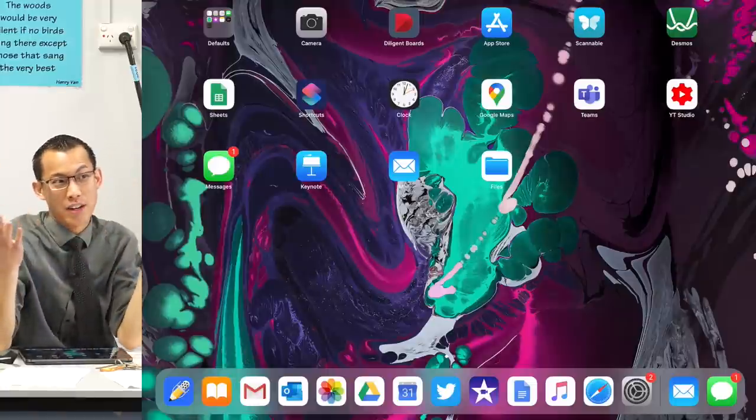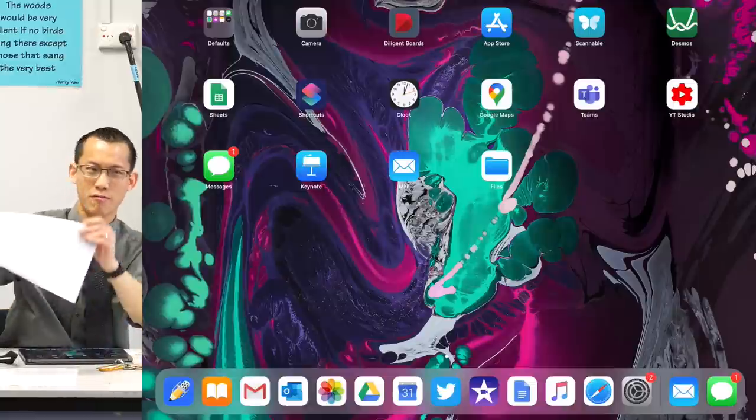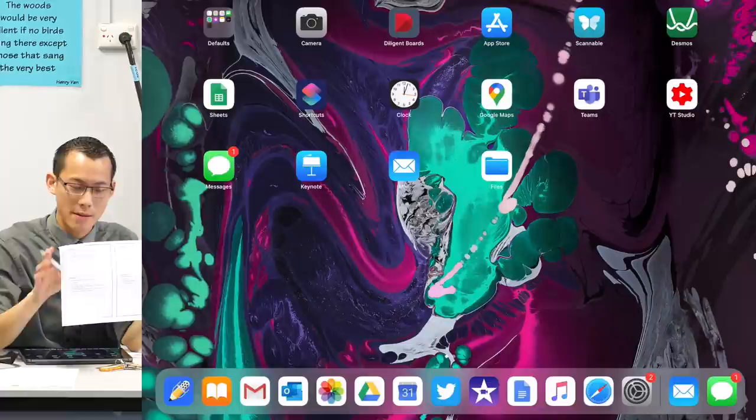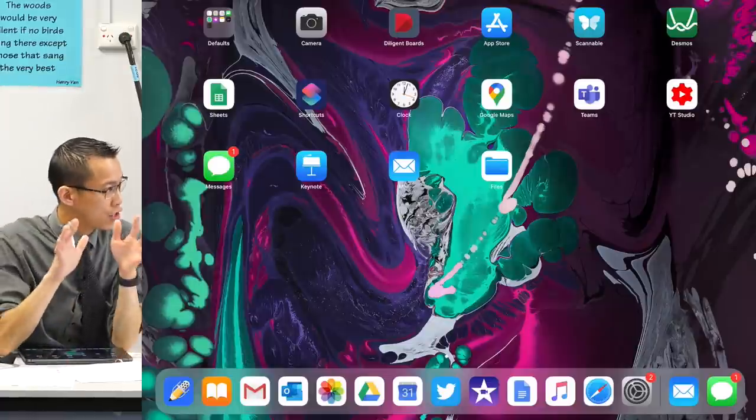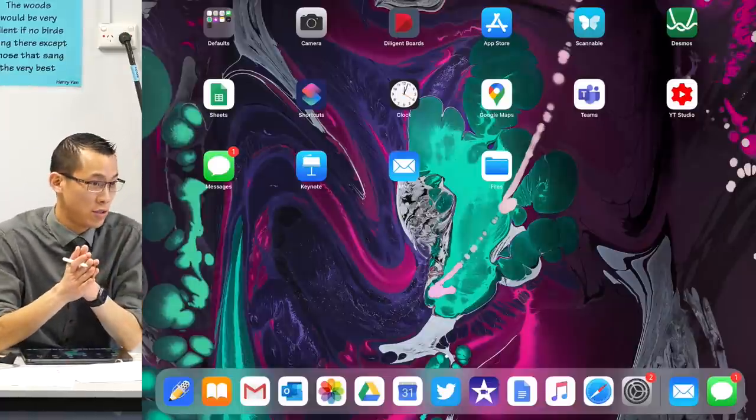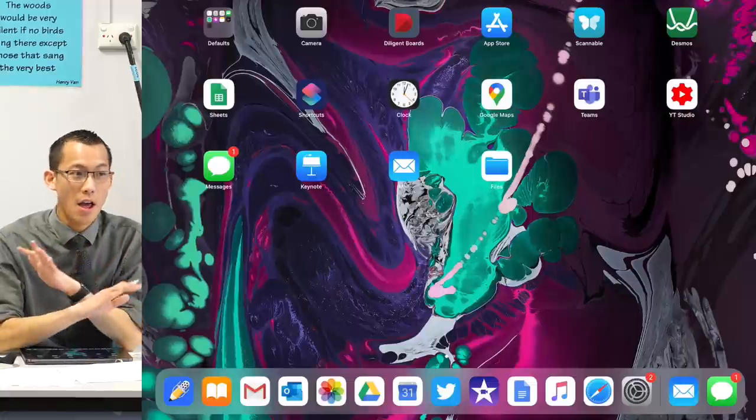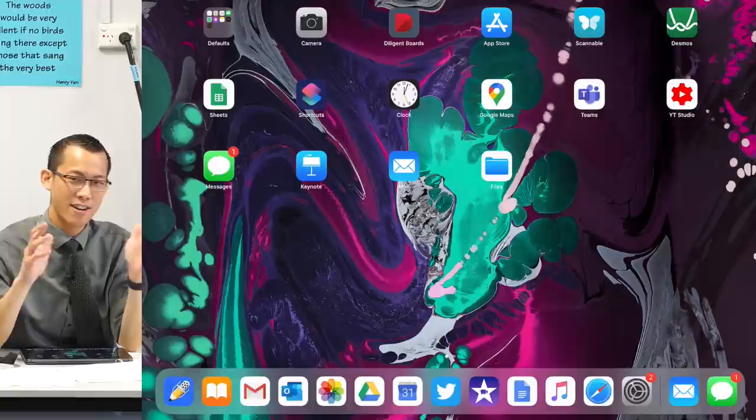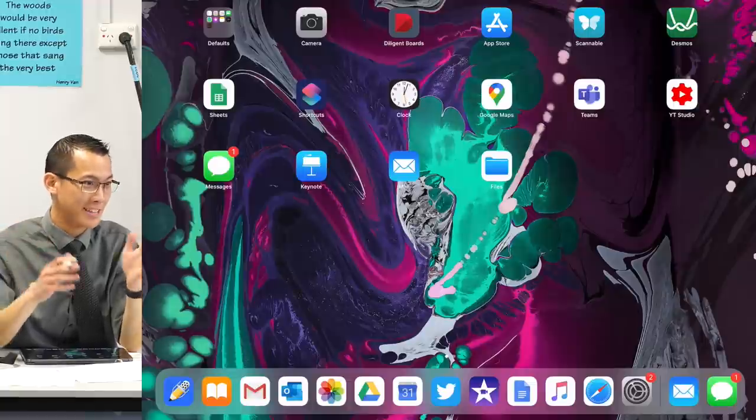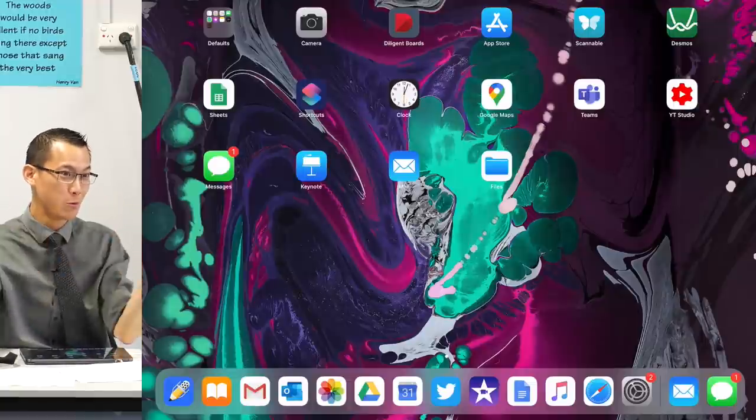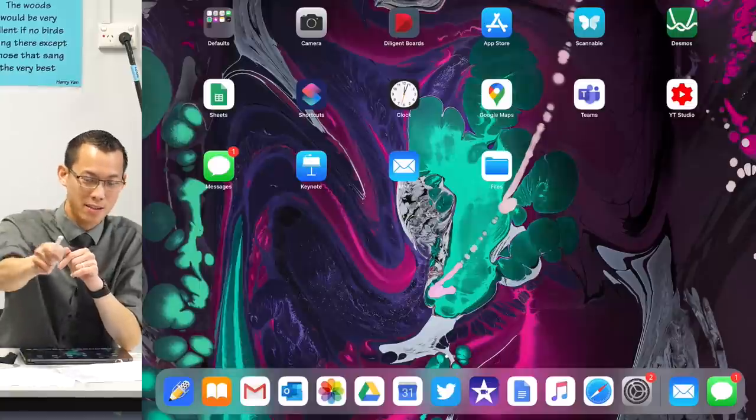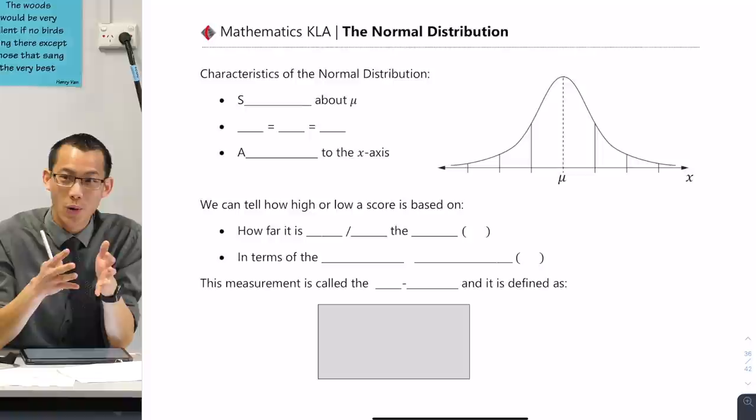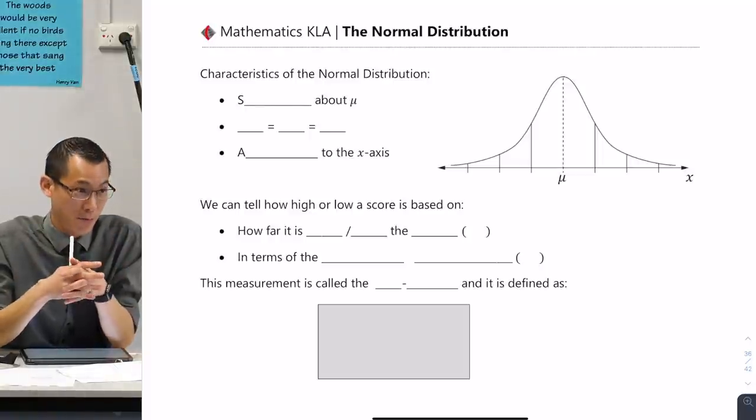And so we've just looked at all different kinds of things. They're all just random other different shapes. Now what we've kind of not been talking about is the fact that there is one shape for our probability distribution that is more important than all the rest of the shapes. It's like the, I don't know if there are any Lord of the Rings fans here, but it's like one distribution to rule them all. And it's the one that's on the piece of paper I snuck onto your desk just now. It's what we call the normal distribution.